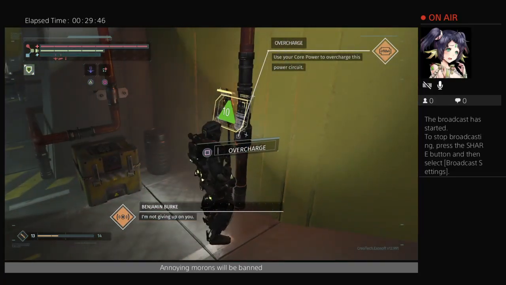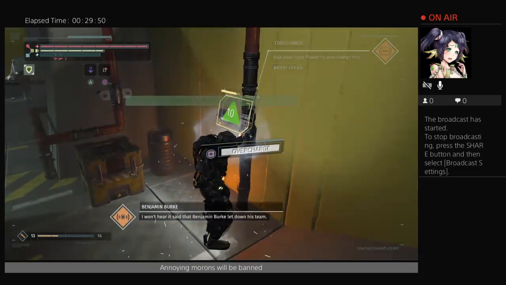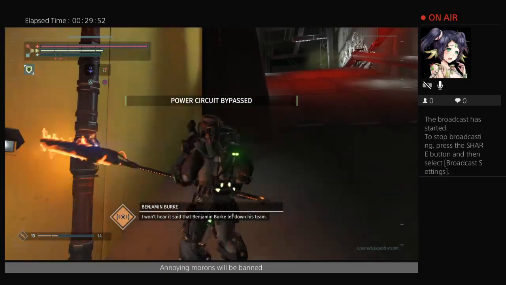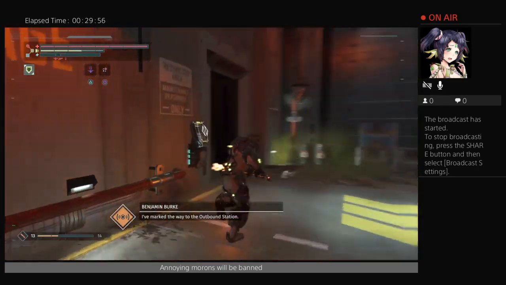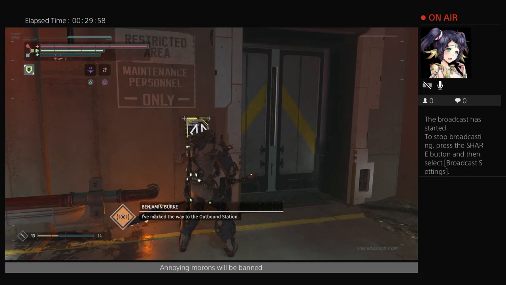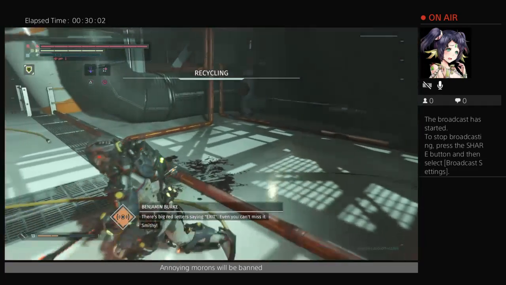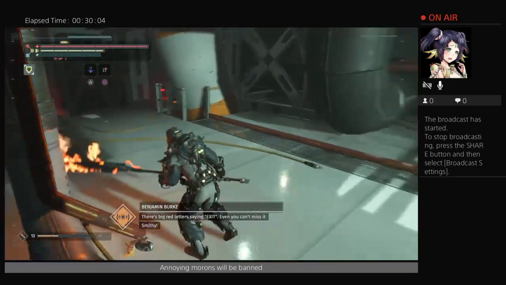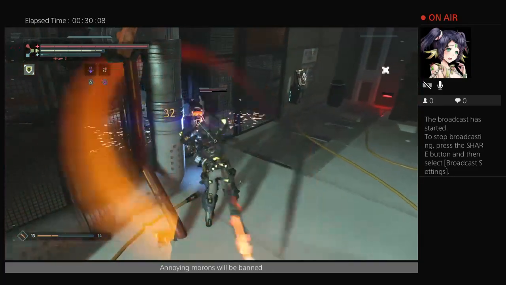So this power circuit overcharge will unlock the door that we passed. I've marked the way to the outbound station. We can open this now. There's big red letters saying exit. Even you can't miss this. There's a scarab enemy here with claws. Wait, he's a rhino, not a scarab.